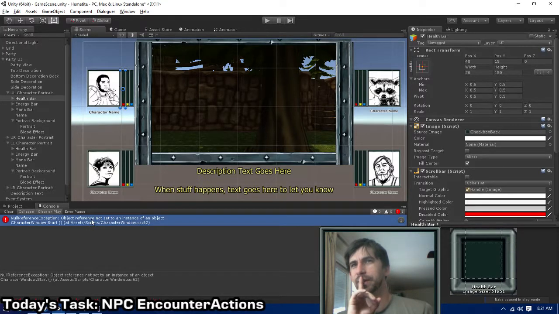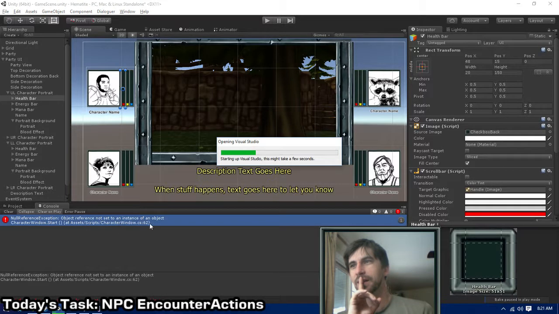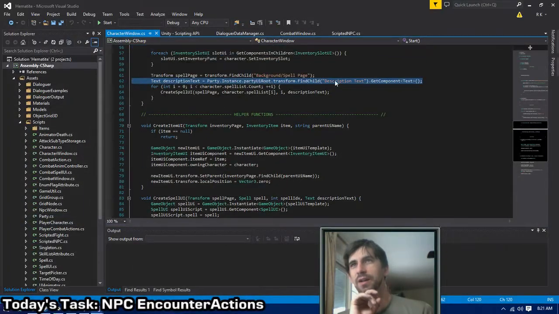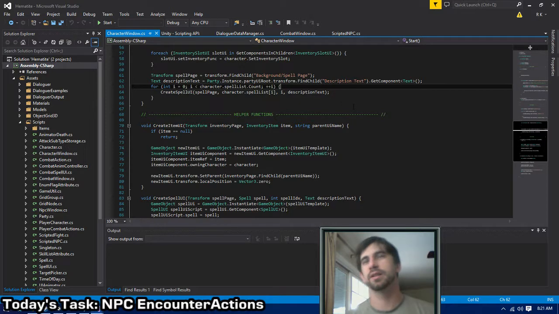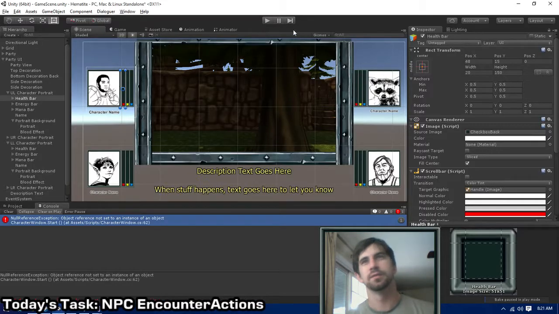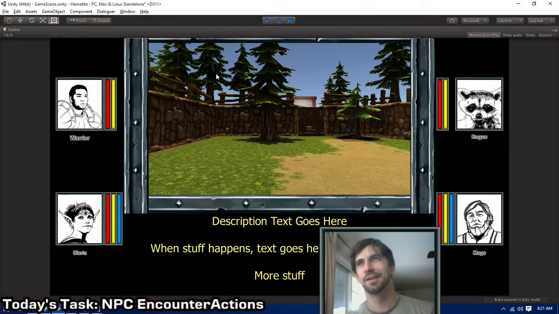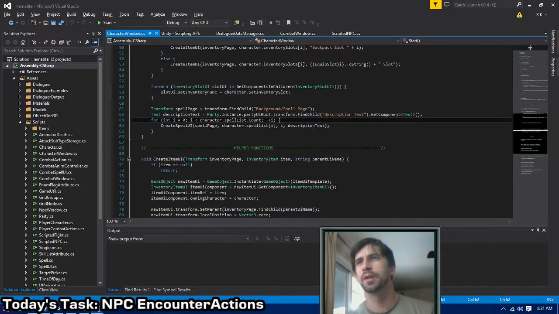Whoa, what happened here? Kind of curious. Party.instance. What did it have trouble with? The character window is trying to get the description text, which it says comes from the party instance's UI root, transform find child description text.